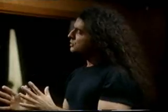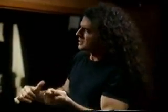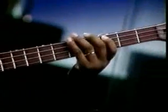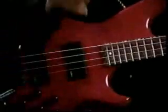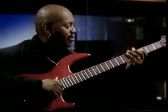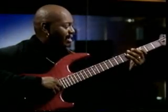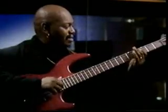All right, so what about those triplets when I see you get your left hand and move all about the neck while your right hand is doing some kind of combination? What's happening with those kind of triplets? Well, you have, of course, the pluck, and then you have the hammer, and then you have the slap, but it's not as hard as when you reach back and hit it. You stay close to the string. And you just start doing that over and over again, and then you change the notes by just hammering down with this finger. So I'll play an example of that.